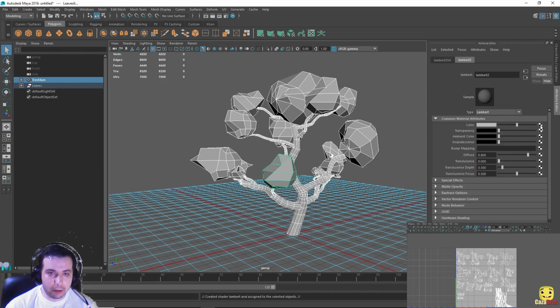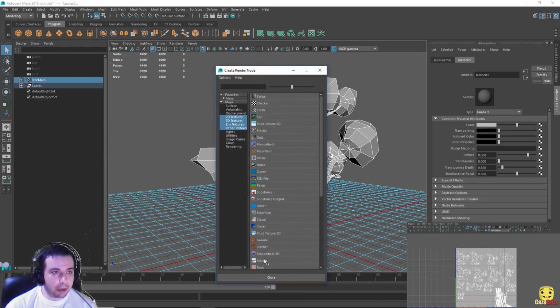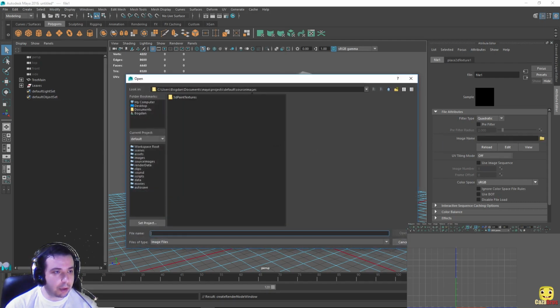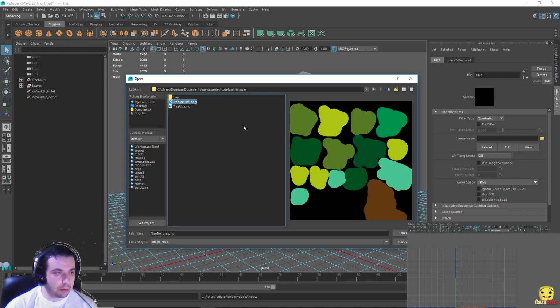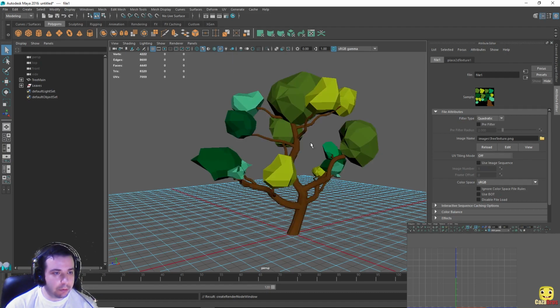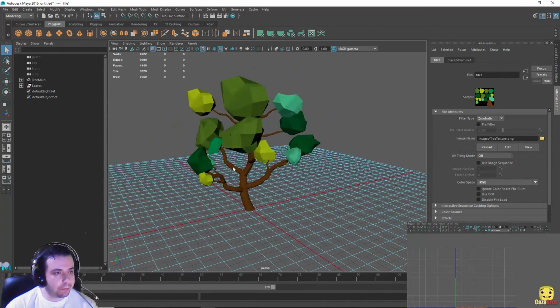If we press over here, a menu pops up, and we choose file, and now we can choose a texture file. Let's search for that file that we've just created, which was in images. There we go, texture 3 PNG. Let's say open. And now if we go up here and select this button where it says textured, we should be able to see the texturing on the tree. There we go.